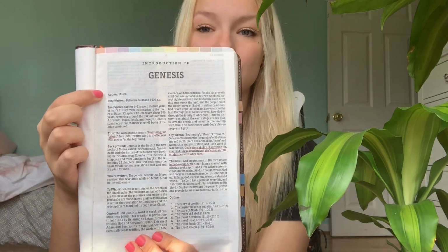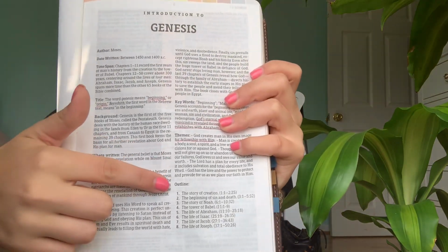Obviously the Old Testament starts with Genesis. This is probably my number one favorite thing about this Bible, something you should get this Bible for specifically. It gives you an introduction to each book. Before each book, it will tell you, for example, Moses wrote Genesis, and it gives you around when, the title and what the title means, the time span, keywords you need to know, and it even gives you an outline. How cool is that? That is one of my favorite parts, how it literally outlines all of it. That is so exciting. I just think that's so fun.